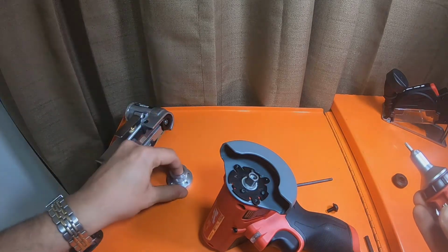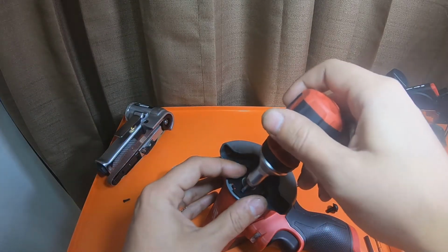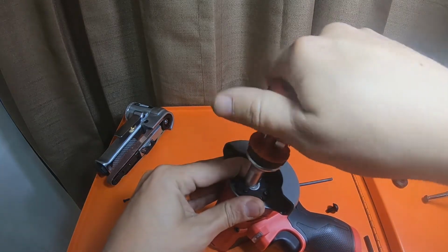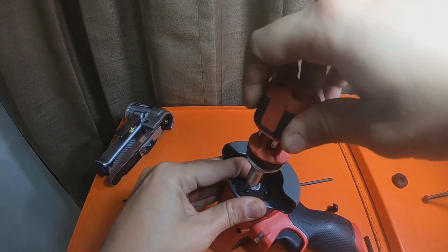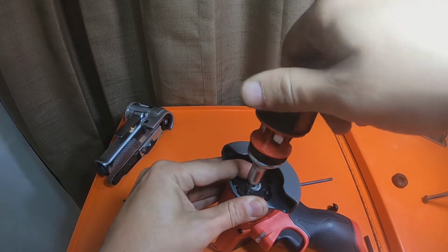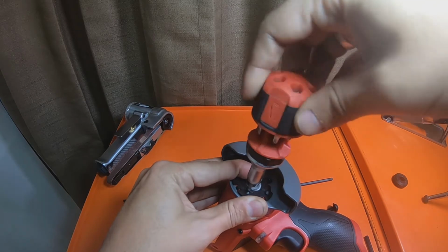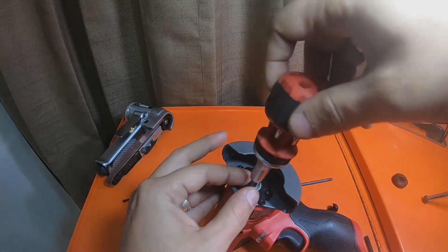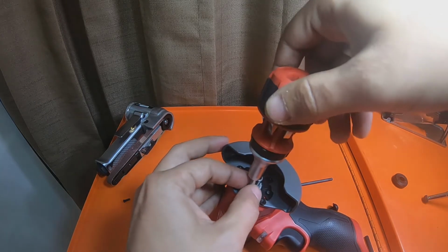This kit did come with instructions. I can always put the instructions in the video, which I don't think you guys are going to need. I don't need them either. It was nice that the guy sent them. They're very, very well complete instructions. He did a very good job on them, as well as making this kit as well.